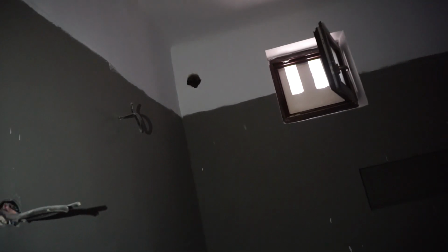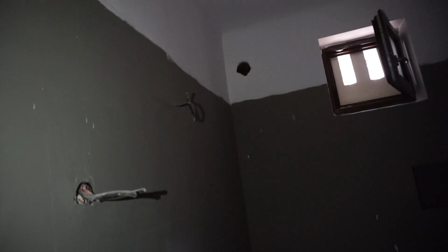We see that today the first coat of paint was done, even in the bathroom. So it looks really, it looks amazing. You can imagine, I have never stood or lived in my life in an apartment renovated in such a way. You can see here the waterproof material. It is simply amazing. It's like rubber, so I could spray or drop water directly on it and it wouldn't pass through the wall.